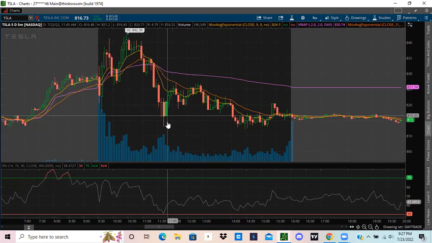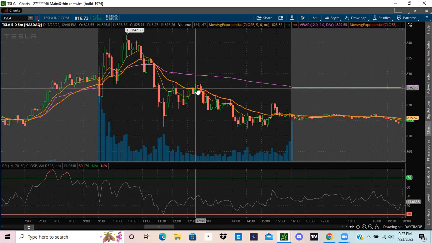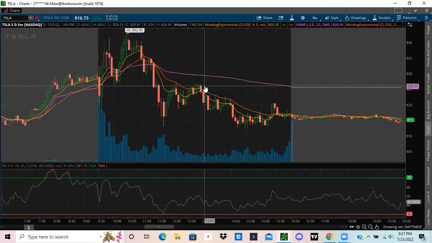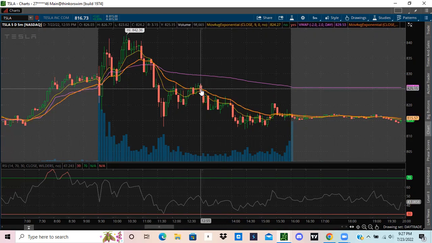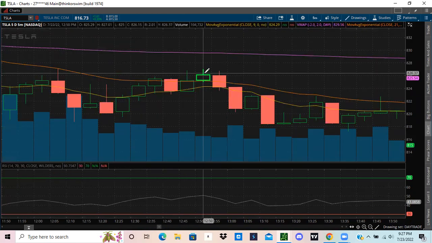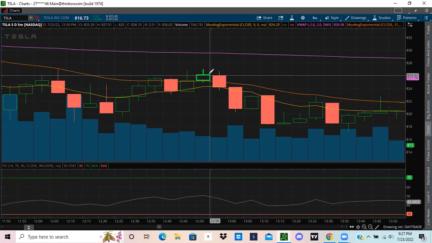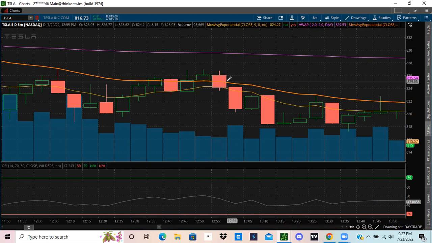Let's say you missed this overall big move down and you know that a pullback is due, right? And you missed this one. You're like, oh man, I knew I should have bought here off the orange EMA. And you see we're getting some resistance here again. We try to open and close above it, but the next candlestick is a bearish engulfing, right? So now what you're seeing is a bearish engulfing candlestick, right? Where it's opening at this level and then closing, engulfing this previous candlestick, and it's at your orange EMA.